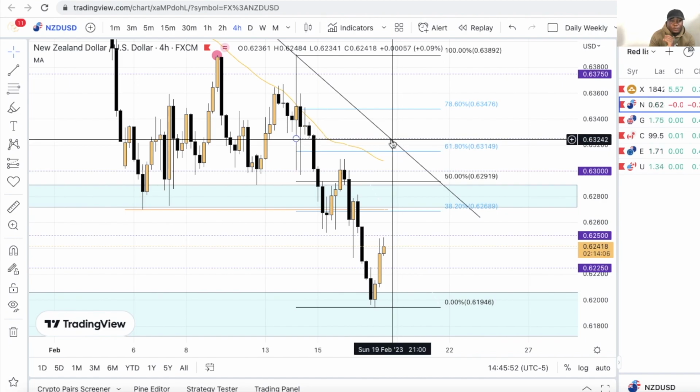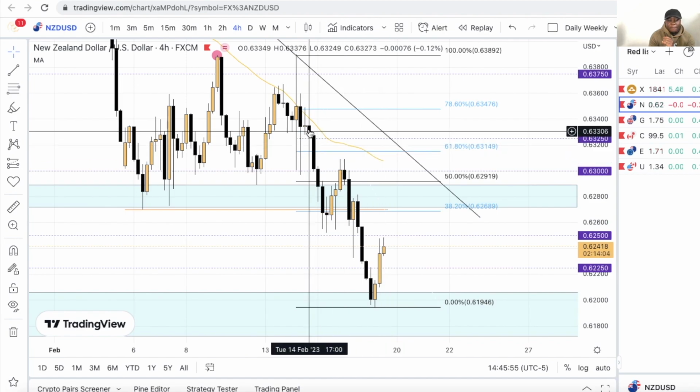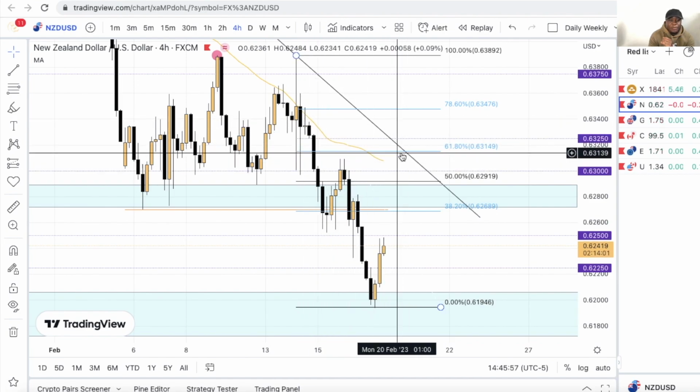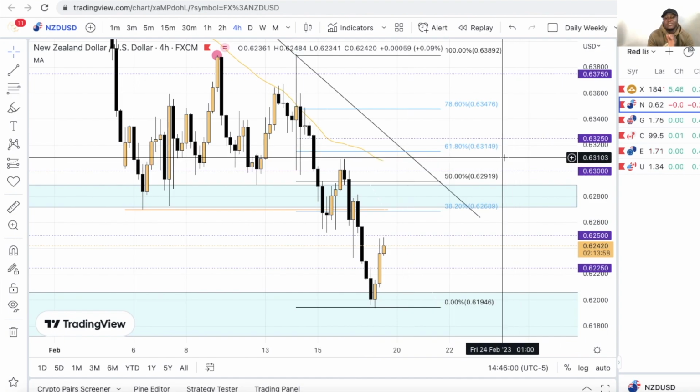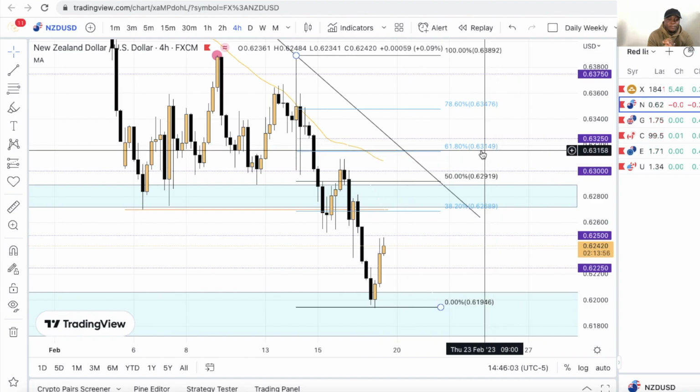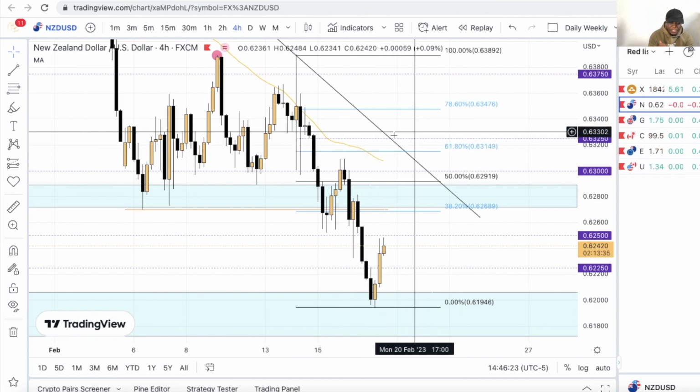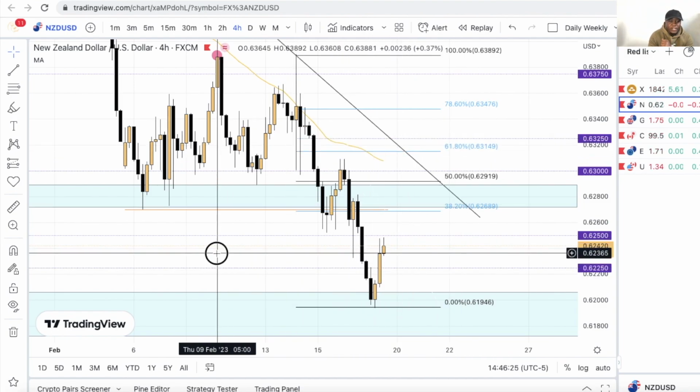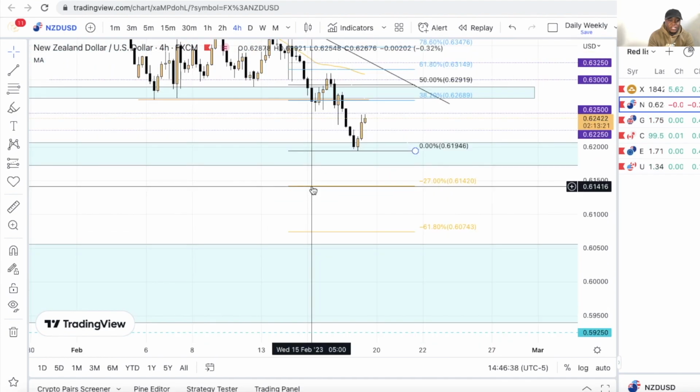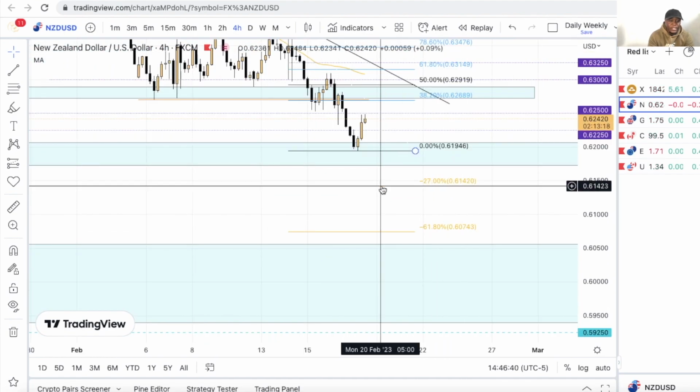It has the confluence with the trend line. We have the 4 hour moving average, and we have the 61 level right here, and we also have the psychological level of 6325. So those are about 4 or 5 confluences in itself, and confluences are just reasons for you to enter your trade. They stack on top of each other, give you more reason to enter the trade, and give you more confidence to enter the trade. So somewhere around here I'll be looking to take a short trade next week, and this is definitely going to take out the daily low right here.